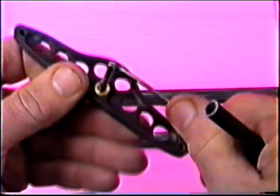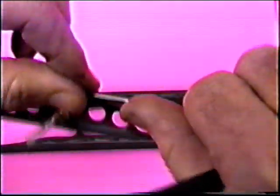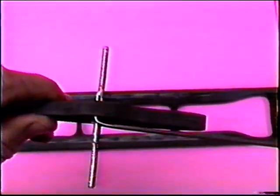But anytime you do this kind of wire stuff, never go back and bend it. You only get to bend it back and forth 2 or 3 times and it fractures internally, or it'll fracture up here, and that's when you have a failure.